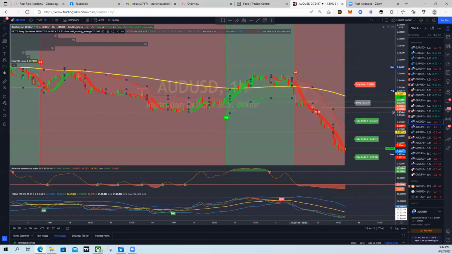It tells you to sell, you see the entry, you see your stop loss, you see your take profit. If you just want to go for take profit 1 or at least take profit 2 to get a 1 to 2 ratio, you know where to put the numbers in, you know how to put in your entry and your stop loss, let it run. So hopefully this video helps you.